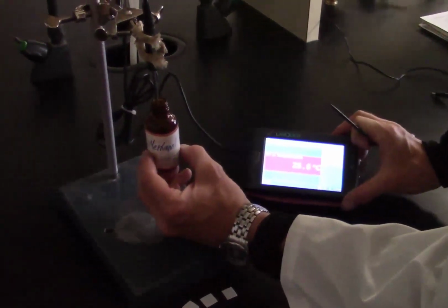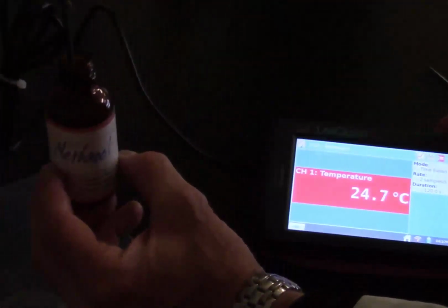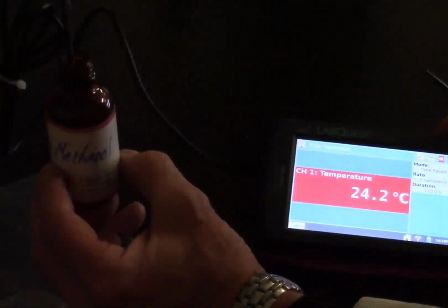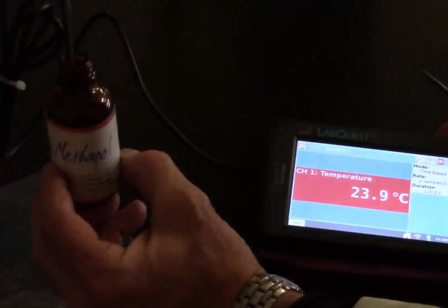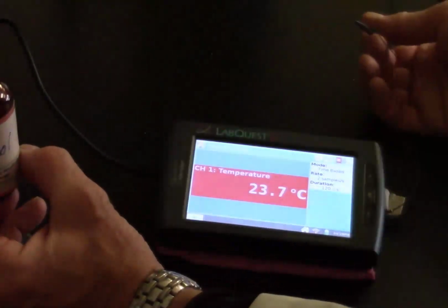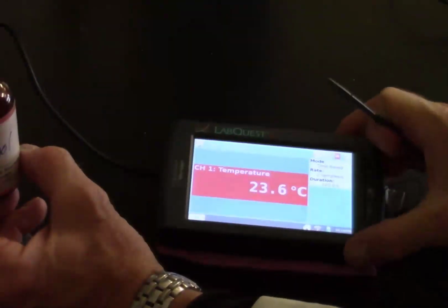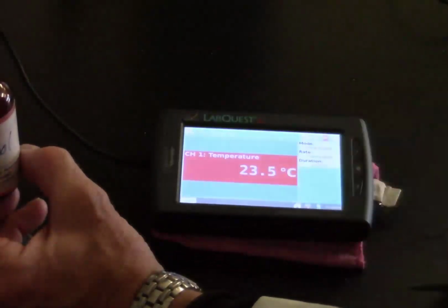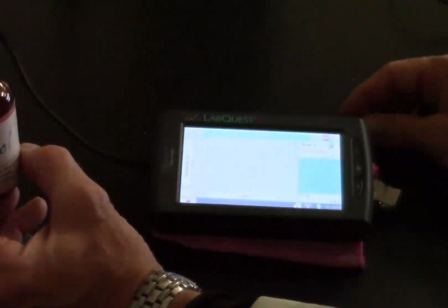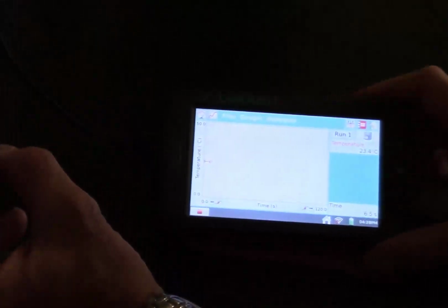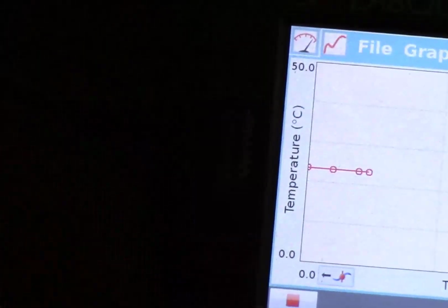The temperature sensor with the filter paper is inserted into the bottle containing methanol so that the filter paper is completely submerged in the liquid. Once the temperature is stabilized, the start button is tapped and the collection of temperature versus time data is initiated.